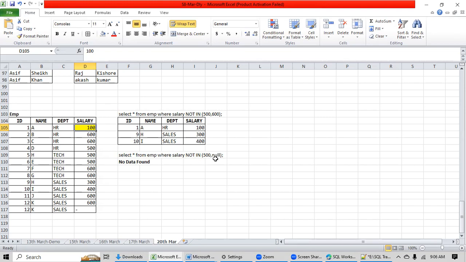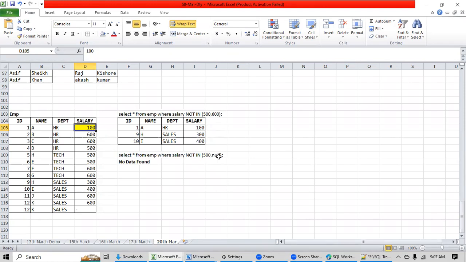Can you give me a concrete answer? Tell me, guys. We actually don't know the value. Maybe this null is having 100. Then in that case, this 100 will be same as this 100. Correct? We don't know the value.